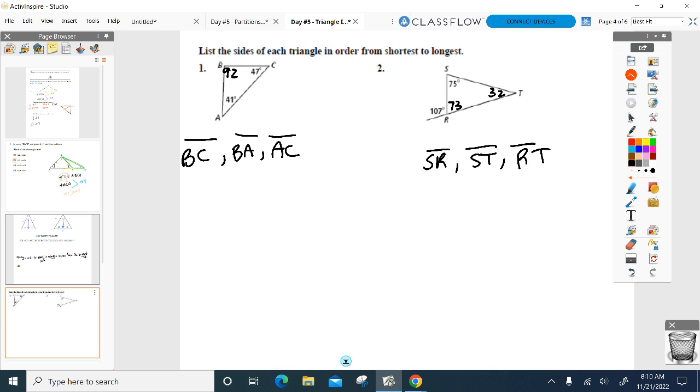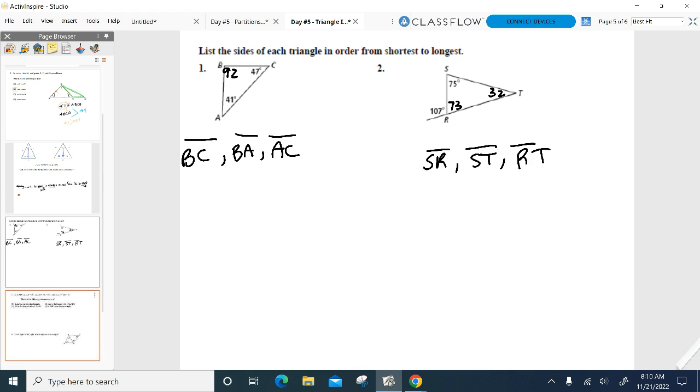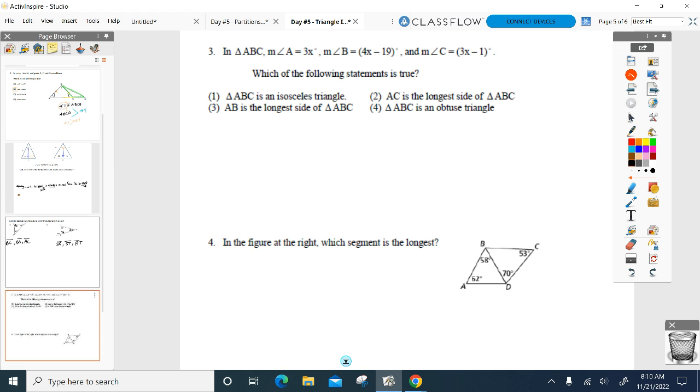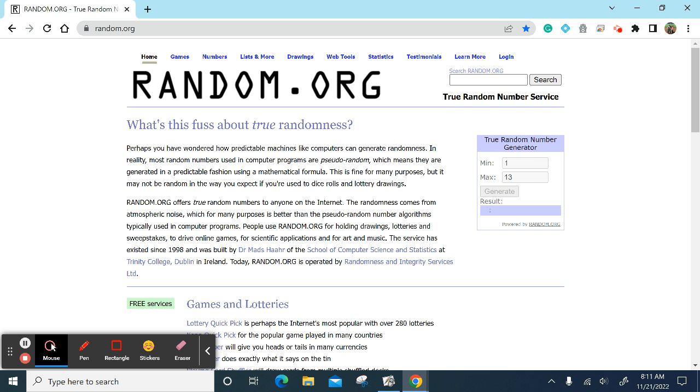All right, next up. Tell you a little something about all 3 angles of this triangle ABC. Which statement's true? Well, I'm not going to be doing anything until I know what the actual angles are. Right? What is angle A equal to other than 3x? How many degrees are there? So what can I do with all 3 of these angles right now to set something up to solve for x? Because I need to actually know how many degrees are in each angle before I answer this question.